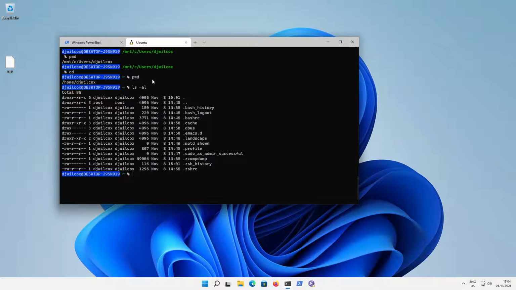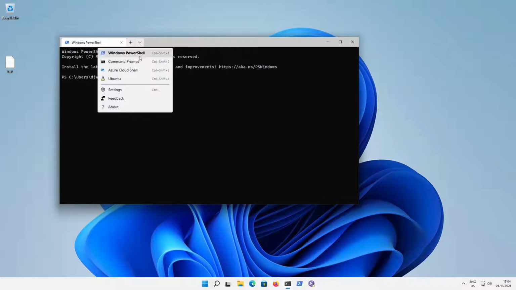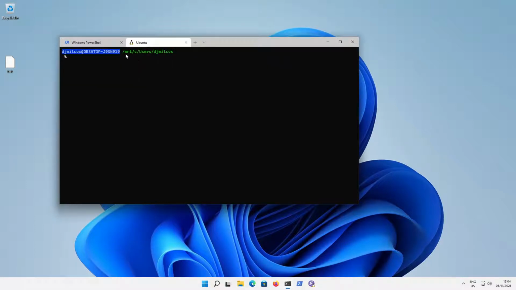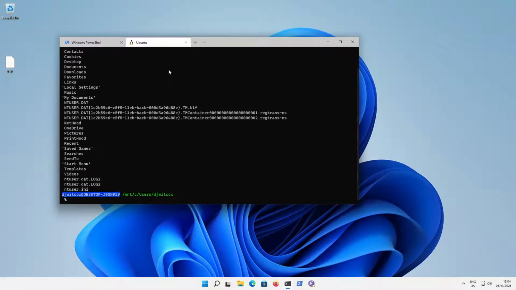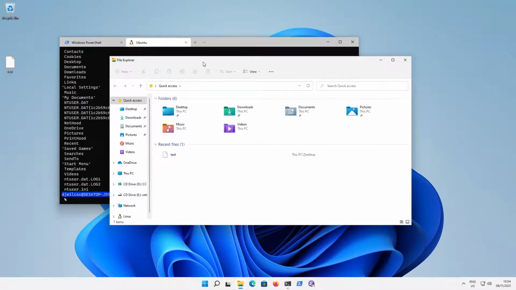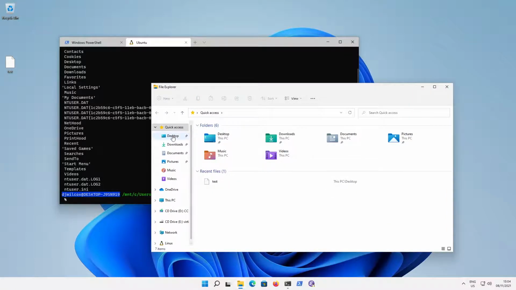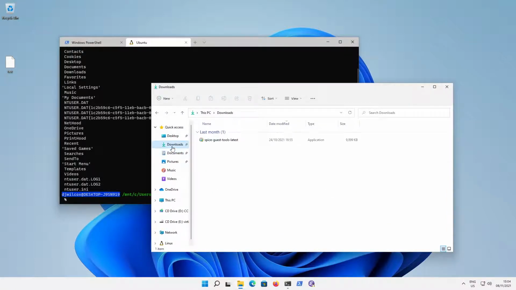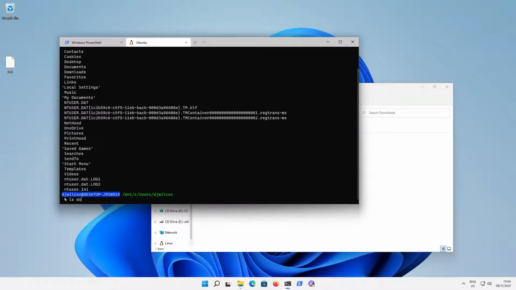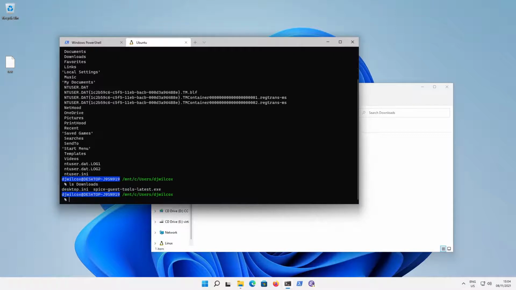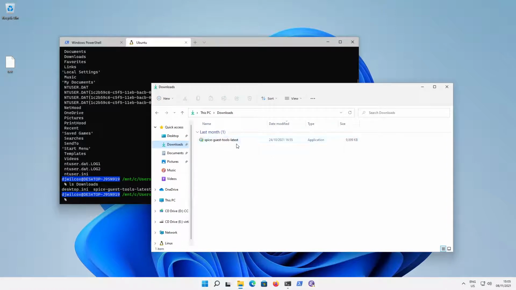And basically, if I just exit this and start it up again, by default it will open to Mount C users your username, and that is the Windows desktop. That's the Windows side of things. So documents. If I look in downloads, I see Device Guest Tools latest exe, and it's just that highest .exe in the File Explorer here.